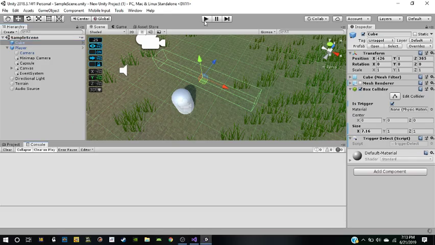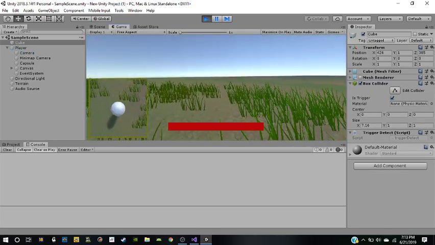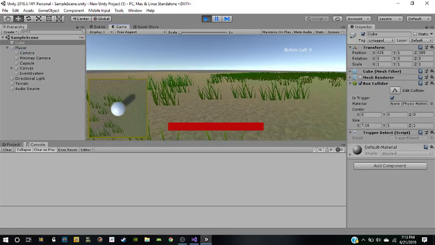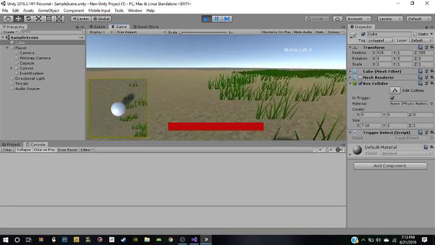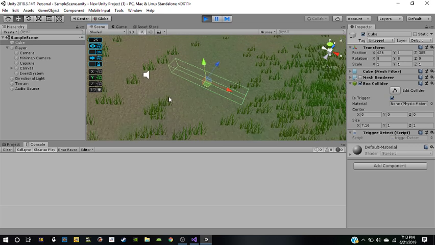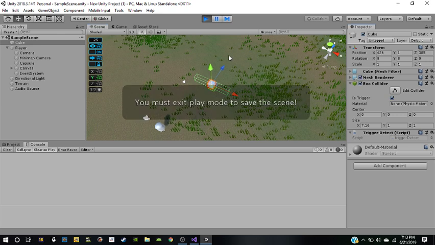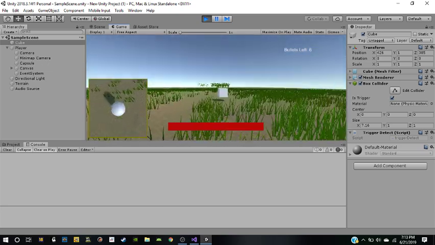Let's go to console. Let me just switch on the mesh renderer for now and go back to game mode.